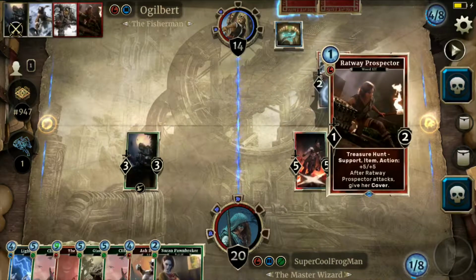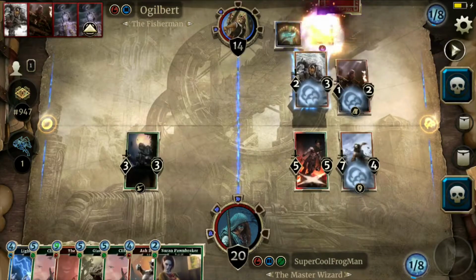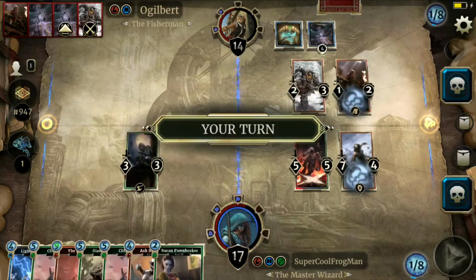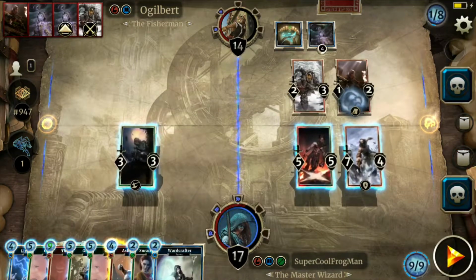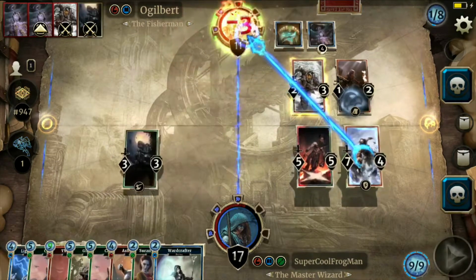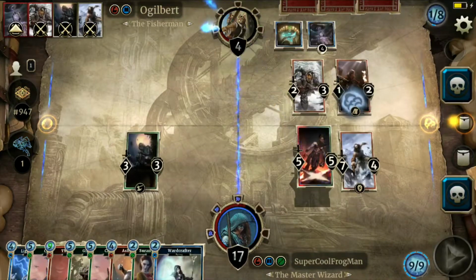I imagine they'll throw down another trash. One person's trash is another's treasure. Deal 1 damage to your opponent if Dark Griffin dealt 5 damage. Okay, well, we're about to win, so don't really know my opponent's endgame there. And we'll go ahead and take the win.